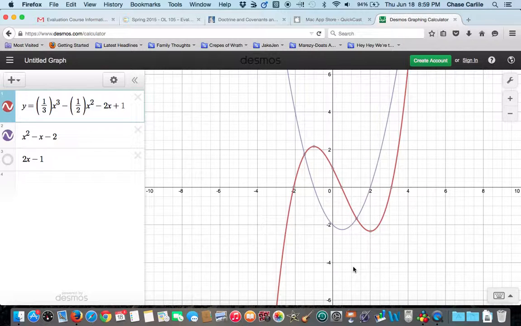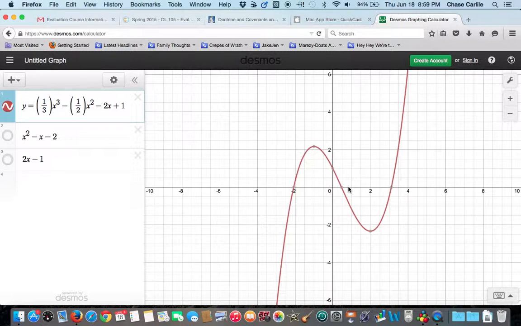So that gives you a good idea of what you can expect to see in relation with the first derivative to the original function. Now let's go ahead and take a look at the second derivative. The second derivative, as we mentioned, is really to look at where your inflection point is. So here your graph is concave down. That means that water would spill out of it if you poured it on top of it. Here your graph is concave up, meaning that it would hold water.